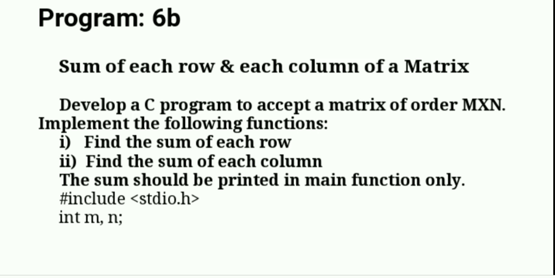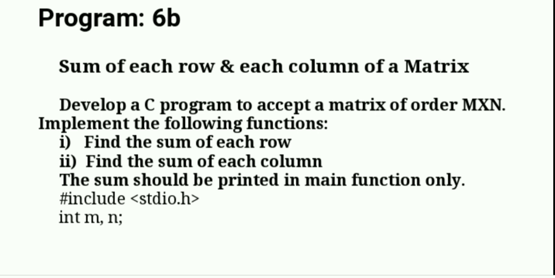You need to develop a C program to accept a matrix of order m cross n, then implement the following functions: one to find the sum of each row and another to find the sum of each column, with a restriction that the sum should be printed in main function only. So let me describe the question sentence by sentence.